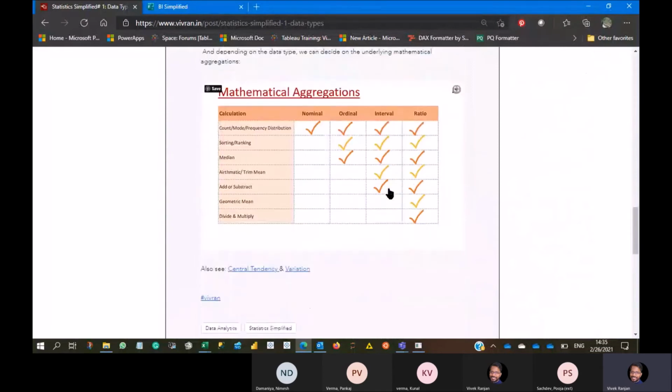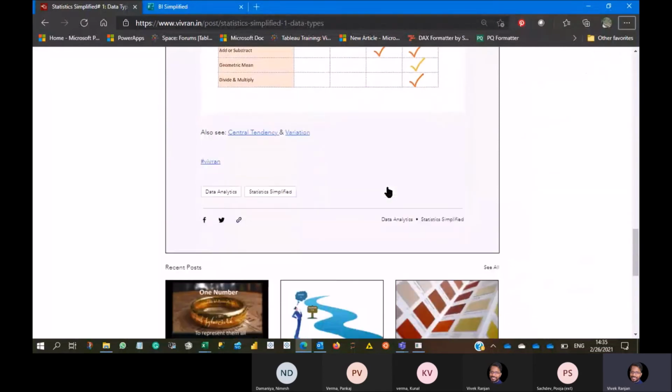Calculation is not important because machines or the tools are there to do the calculation for you. But if you're looking at mean, and if you're looking at median, then you should know what that means and why we should use mean and why we should use median. If you're dealing with numbers, you should know how to read those numbers.